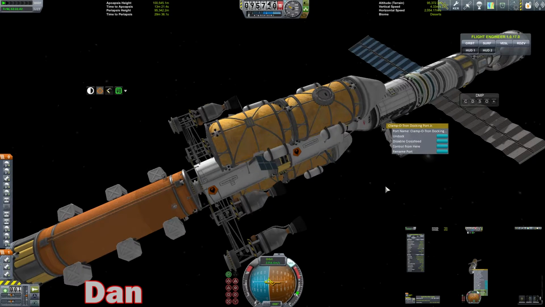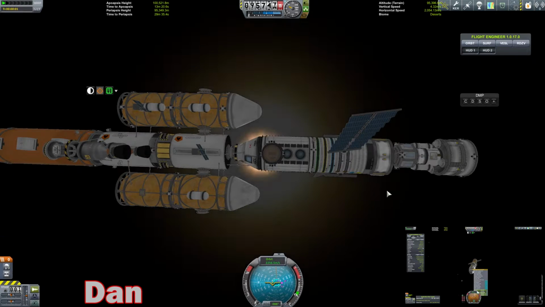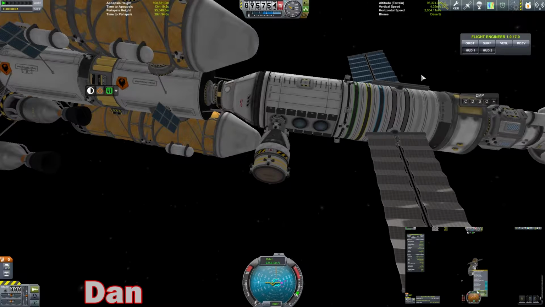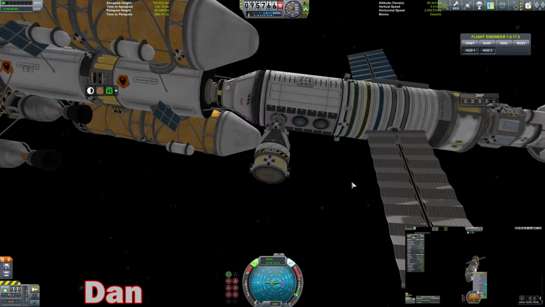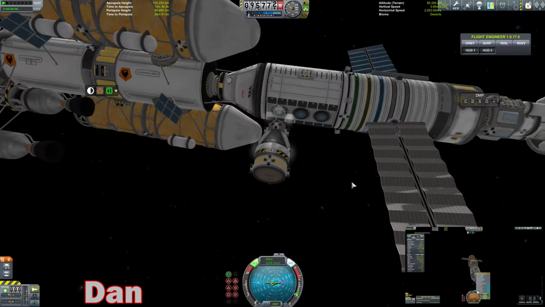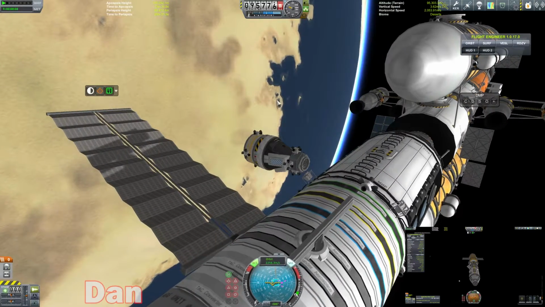just undock that. Just undock. There we go. Bill's off. Yep, there we go. We've got control. Excellent. SAS on. Which way is the right? Ah, there we go. That's the right way. And we will just glide away.